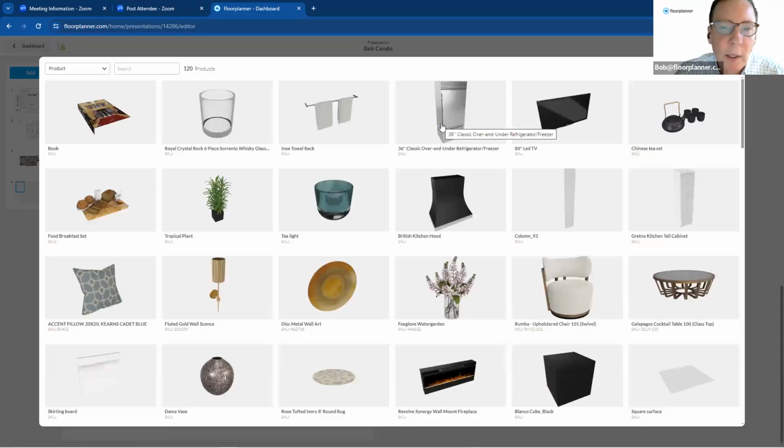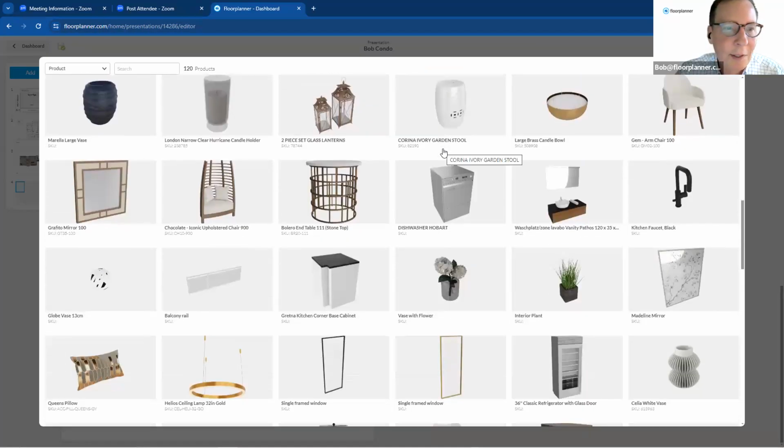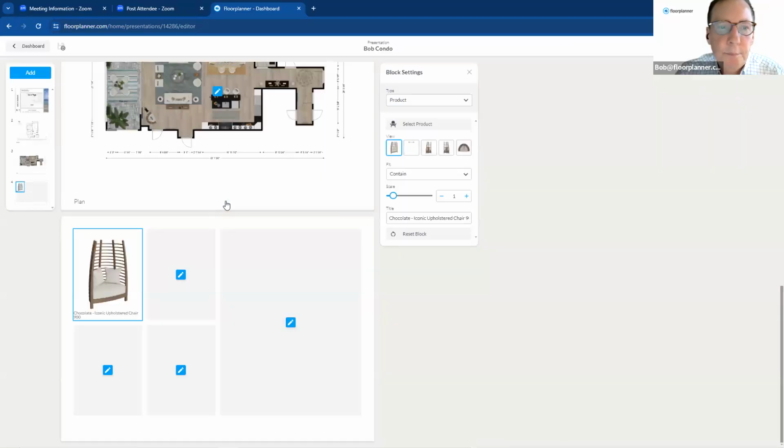So we're going to go shopping for all the products that are in this particular project. Maybe I want to concentrate on this really cool chair over here. And of course, the beautiful advantage with Floorplanner, we can change the different views of that particular product as to how you want to showcase it in your presentation.